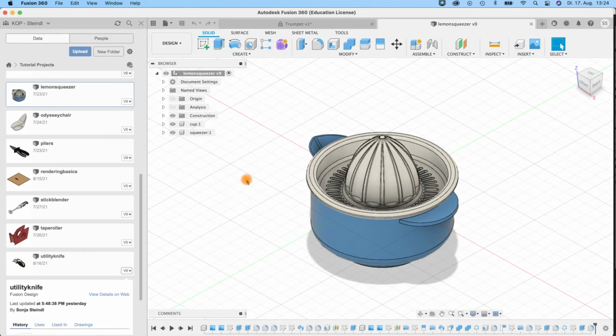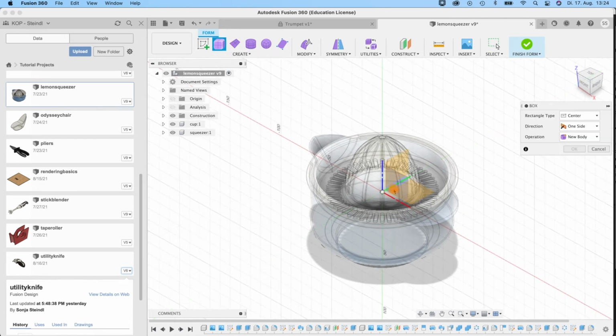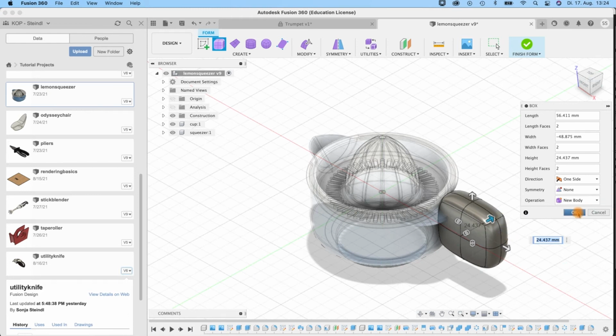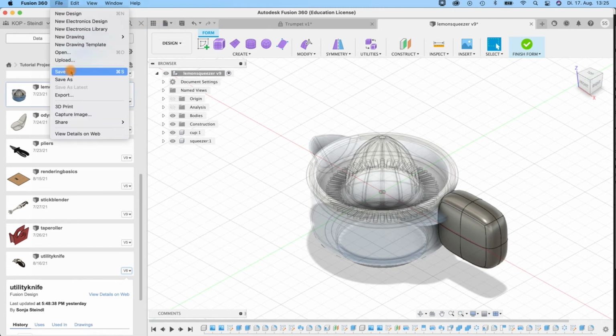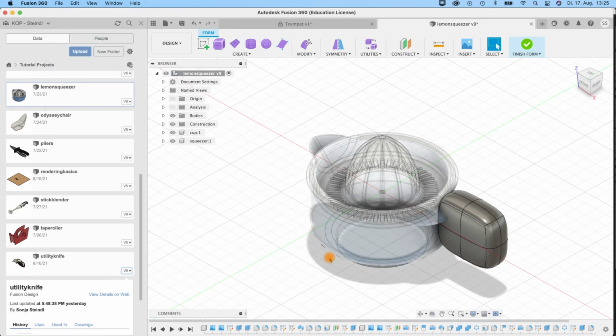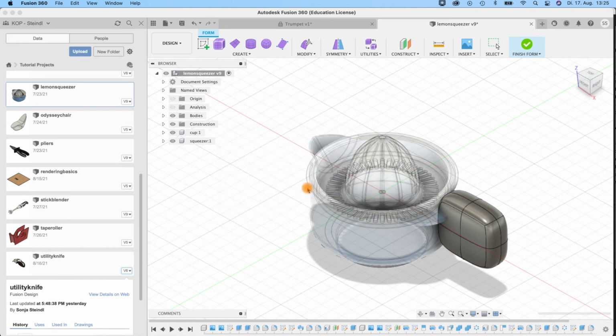When I hit save with Command S, after I change something in the scene, it asks me for a version description. I always leave it at user save, and you can create milestones. I never use that, so I hit OK.